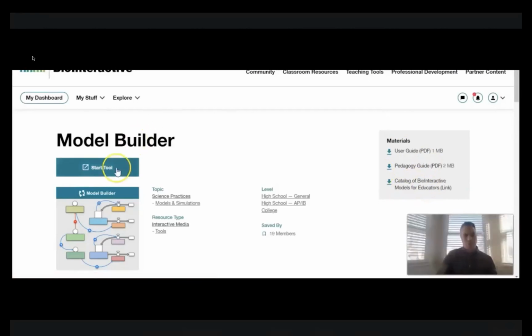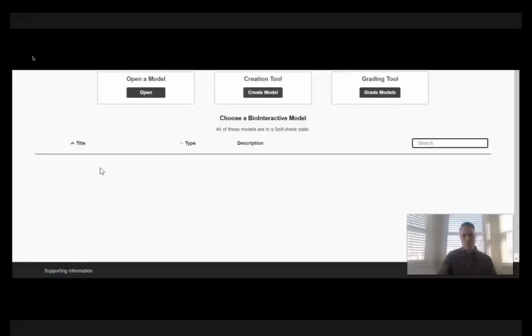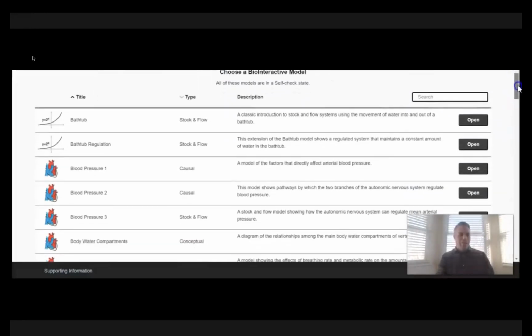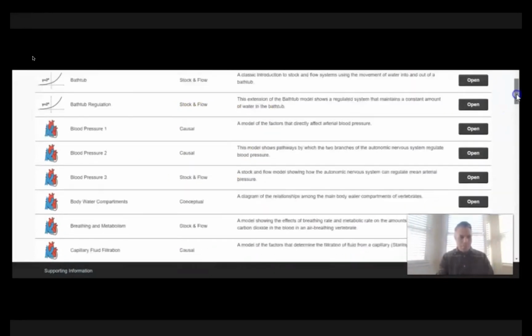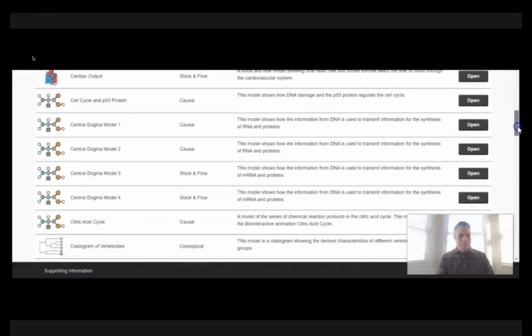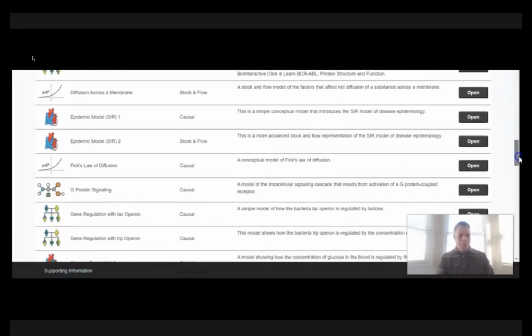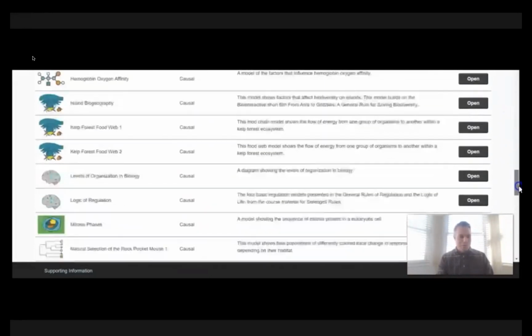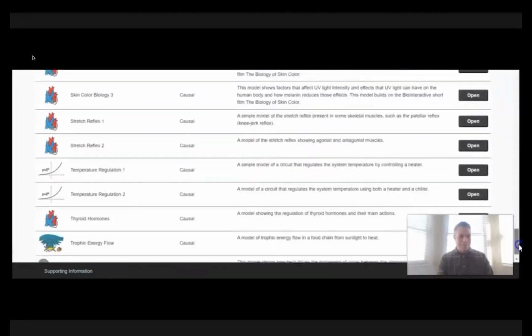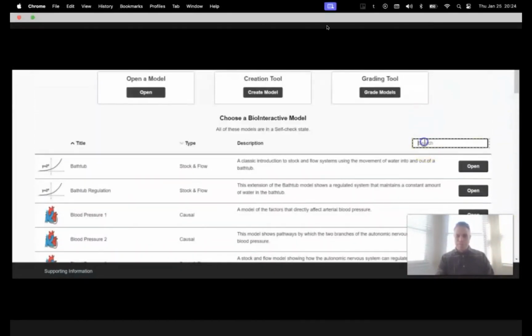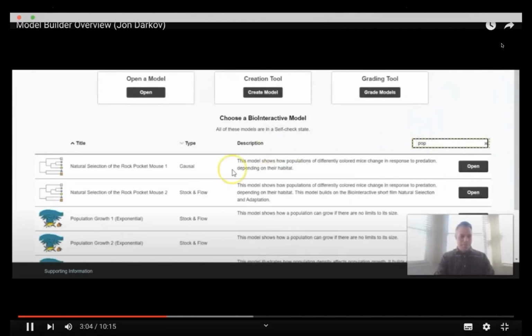Let me get into the tool. So over here, I'm going to start the tool. And all that catalog of models really gives you the answer keys to all of these. We have a whole host of different models ready for you to use in your classroom. There are about 60 of them altogether. Let me show you a population model.